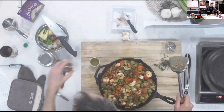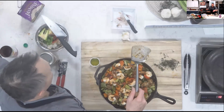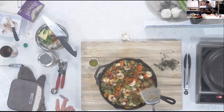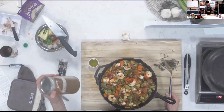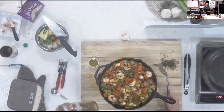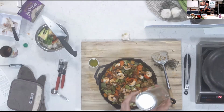Chef, do you have recommendations for what people could use if they wanted a vegetarian version? Yes. Well, I think tempeh works well, and I actually have done this dish with tempeh. You can even season the tempeh with the same Creole seasoning that you're going to make. And if you don't make the Creole seasoning, there are Creole seasonings available, like Zatarain's, I think that's a brand you see a lot. But any Creole seasoning will work. It's fun to make your own though, and the recipe we're going to give you makes quite a bit.